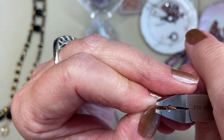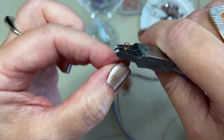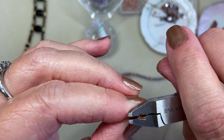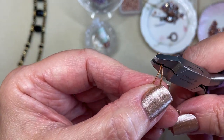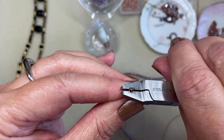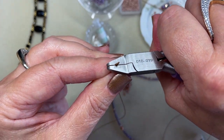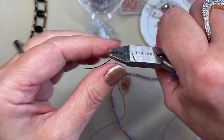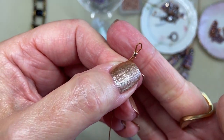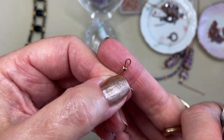You can sort of see and sort of even feel when it's in its proper position. I'm trying to turn it both sides so you can see where I have it. But I can feel that it's right centered in that little well. And once I feel that it's in there in the right place, I am going to press down as hard as I can. And when I remove this, you'll see we made a ravioli. It's a tiny ravioli, and you can see that all 4 corners are pinched on that crimp tube.